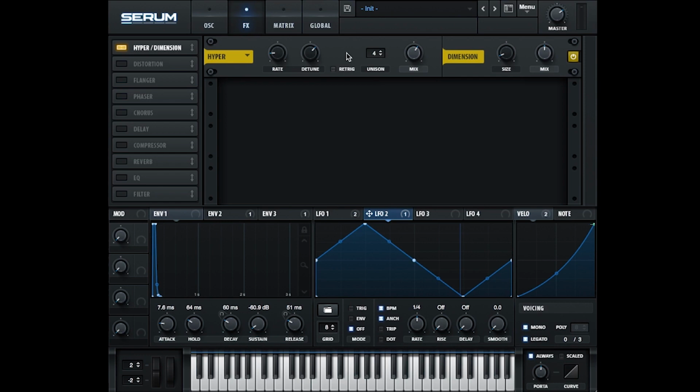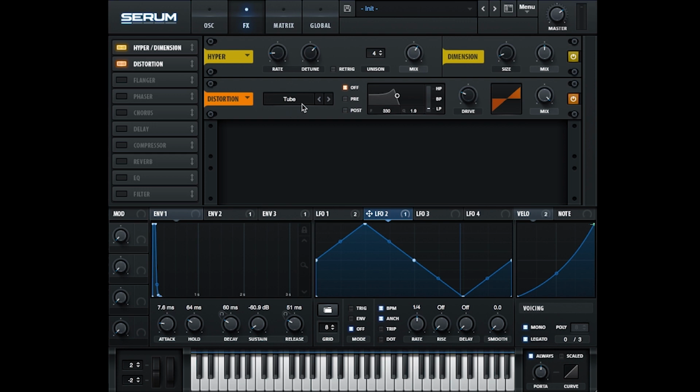And that's just giving us a much bigger stereo image, and it's making the sound a little more exciting. So the next plugin I'm going to add is distortion, and for this we're going to use diode 2. And I'm going to use this post-processing, and we're going to take this filter up to a high pass. And we're going to take this Q down. Leave it around right there. I'm going to take the drive up past the halfway point, but I'm going to take this mix down to around 33.